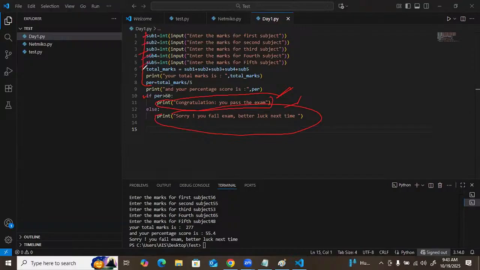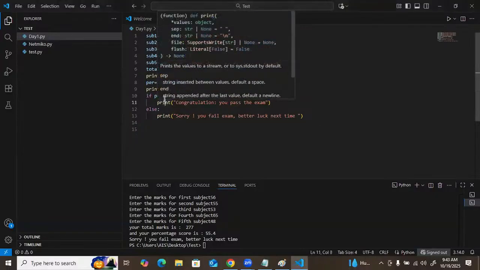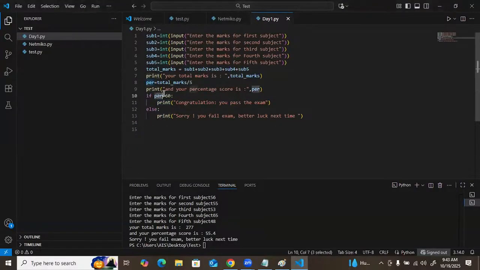But this line will be executed only if this condition is true. This line will execute only if this condition is false. You got the point? Yes, sir. Here, which operators are we using, sir? Relational operators.